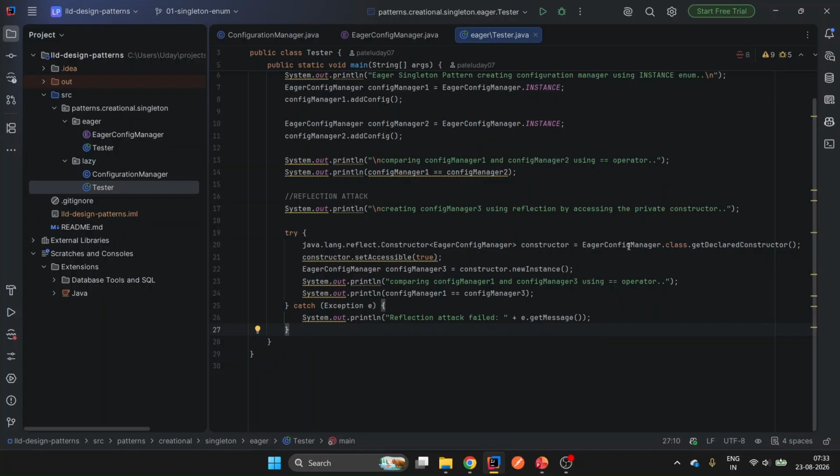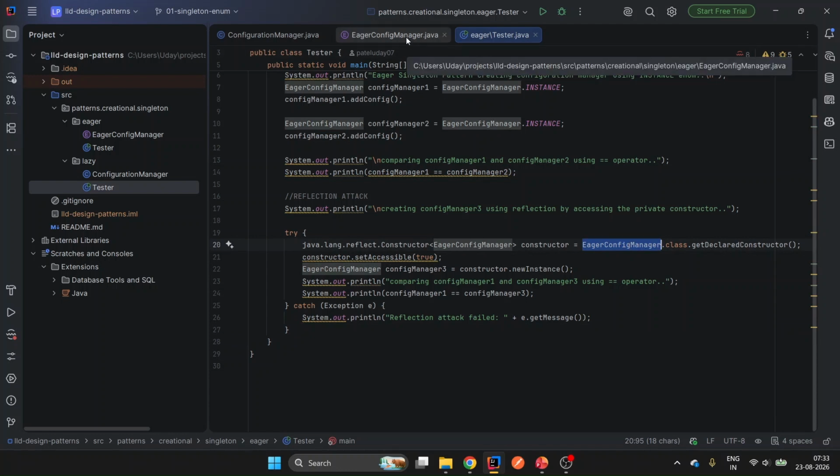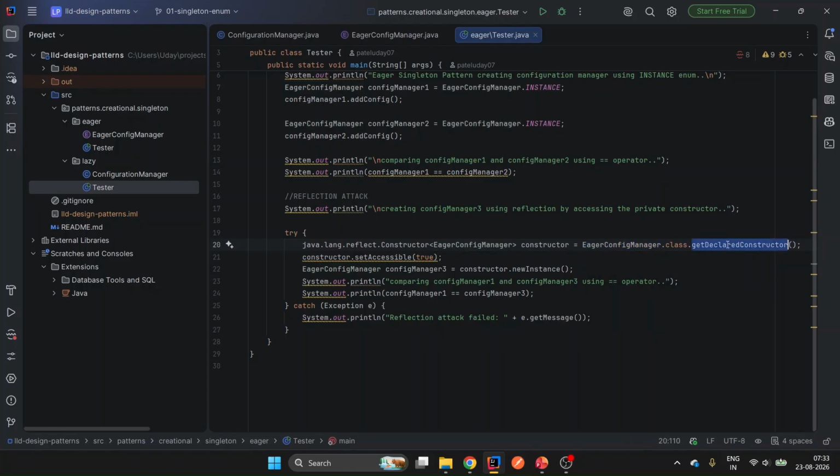What I am doing, EagerConfigManager is pointing to my enum implementation. Then I am getting the declared constructor, setting it to accessible, and calling newInstance. I am assigning it to configManager3, and then comparing configManager1 and 3.